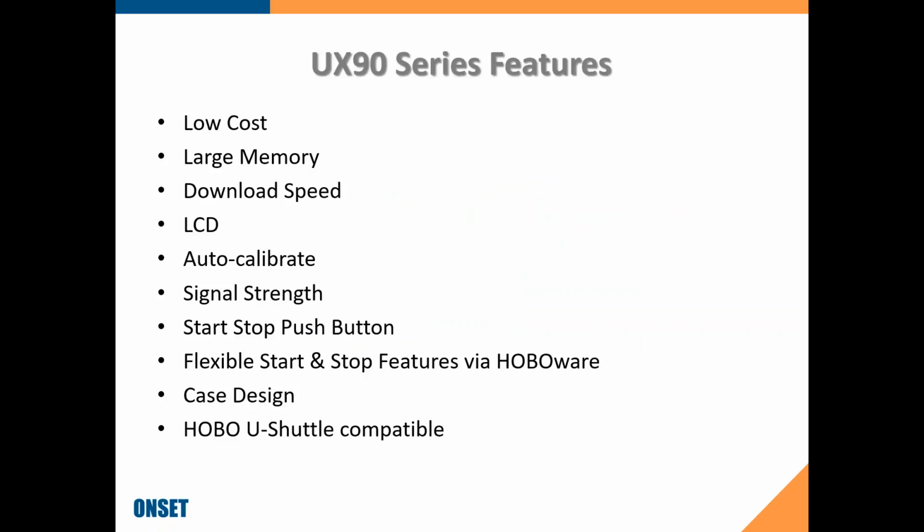So let's just keep moving right forward here. Looking at this slide, the great thing about these UX90s is they are very low cost. One of the philosophies for data loggers made by Onset is we've always lived by the philosophy of having a low-cost product with low power and high memory, so basically high accuracy with these. And we carry that through to today with all of our products. As you can see here, we've really built some great features into the UX90 product line, now over a few years old, that are really helpful for the end user.